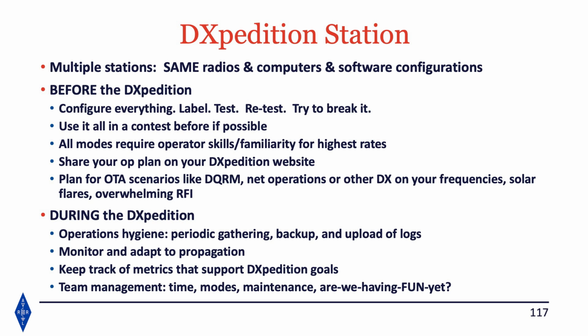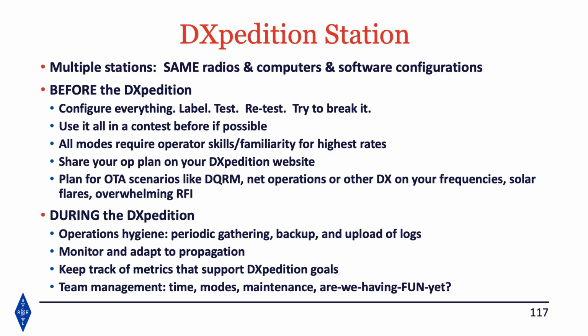Another small thing that some people overlook, although I think it was mentioned this morning: if you're doing outreach and wanting people to work you, make sure you publicize your band plans, where you're going to be, when you're going to be, and what your fallback is, if another DXpedition starts up in the place that you were, where your secondary is going to be. It's the Plan A, Plan B, Plan C issue that I think Adrian discussed this morning. Always be ready to go to the next contingency and publish them so people know, oh, they couldn't be on their main frequency because these other folks are there, they must be on their backup.